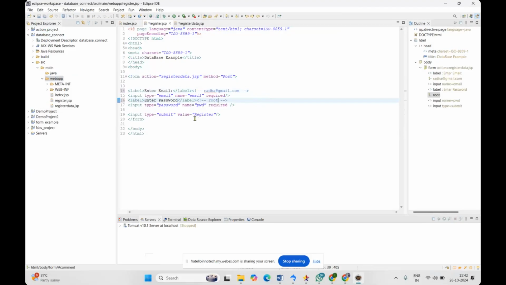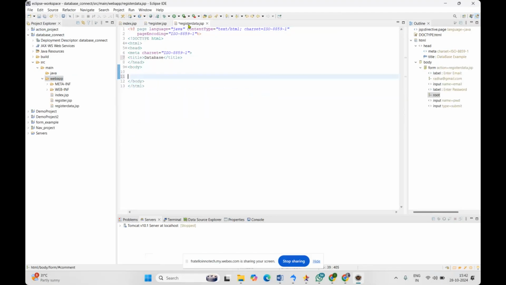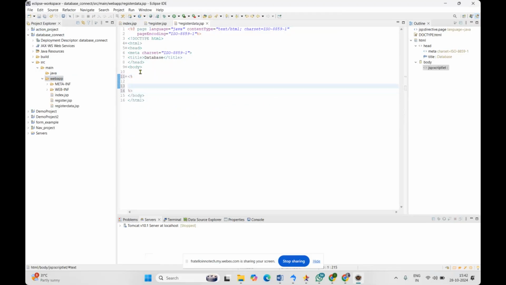When you click on the register button, it will send the data to registerdata. Here we need to retrieve the data. That is one way. We first retrieve the data like a string email equals, using request.